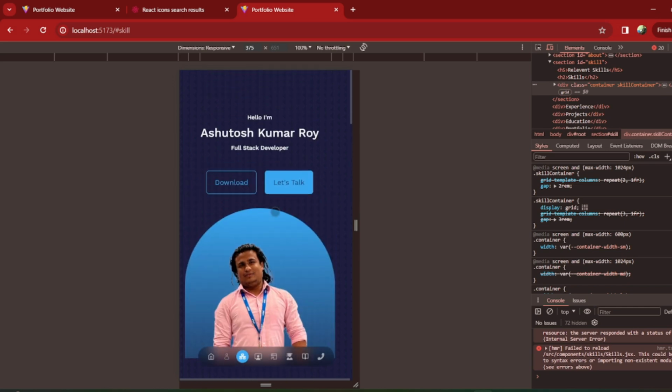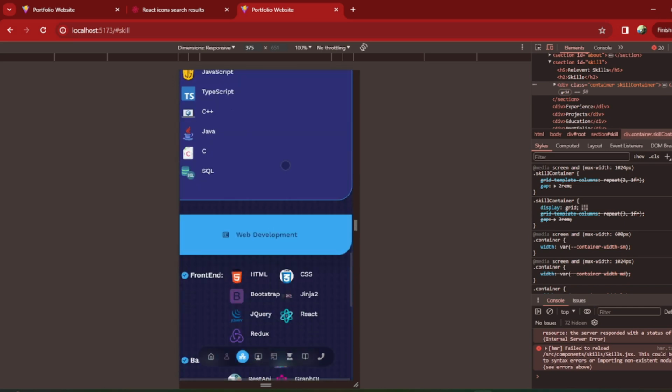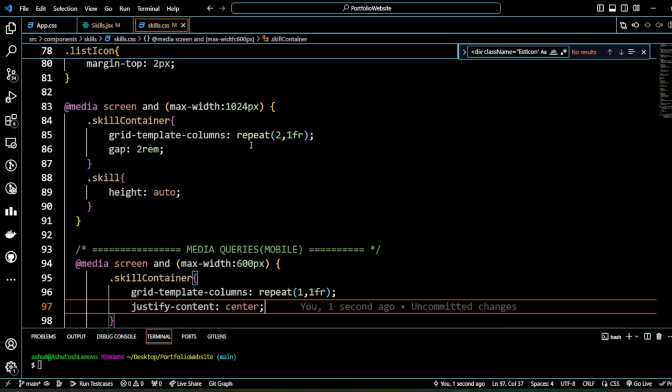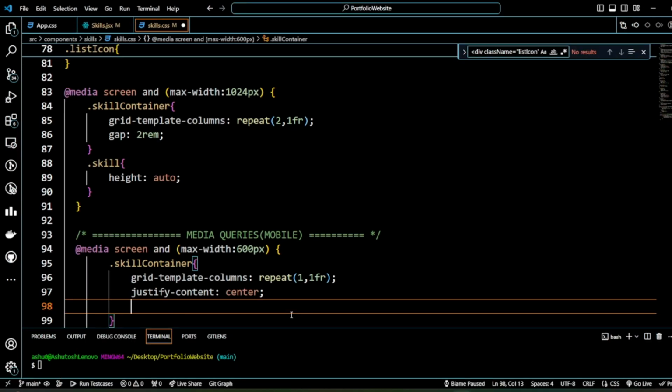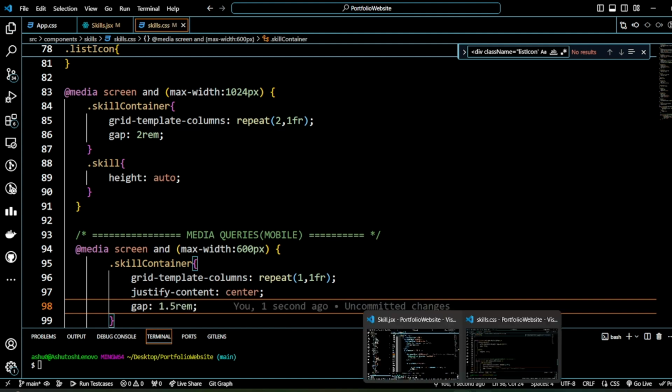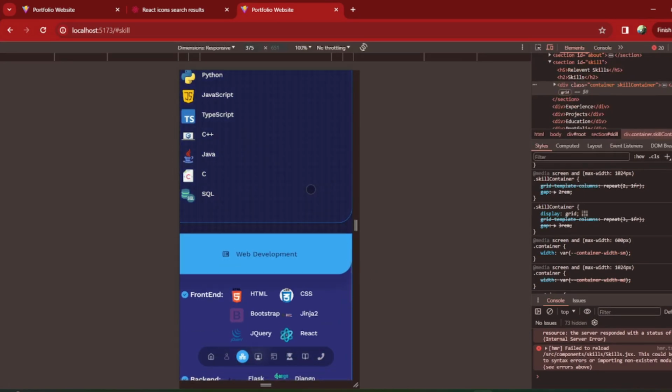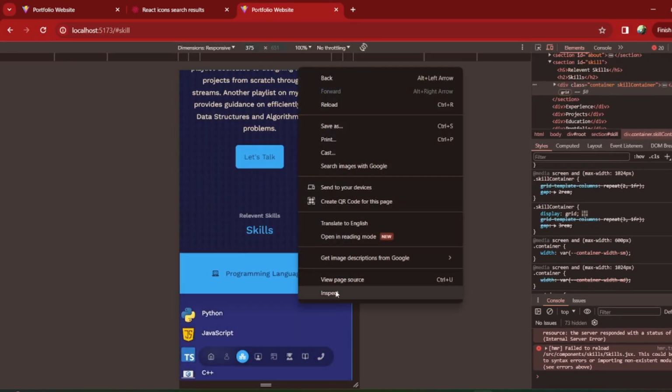But yeah, still my look is there. Okay. Perfect. Yeah, we should give some margin. Let's give it a gap. Yeah, 1.5rem. Okay. So why is it going this way?